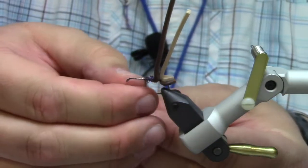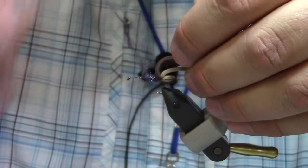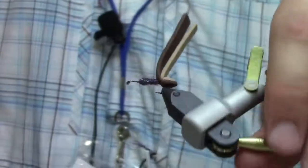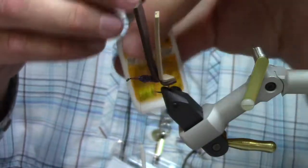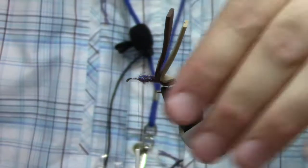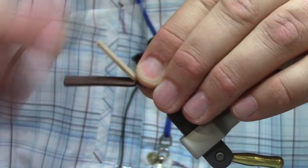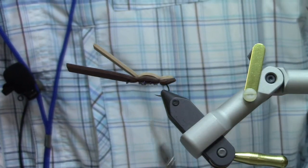We're gonna kind of build up a little bit of a bulky body. The body is gonna look messy right now, and that's fine. So about to there. So just a big beefy body. And then before you pull that over, you're gonna want to come in with some super glue and just lightly dab that right on top of the dubbing. So that'll give the foam something to bind to. So now I'll pull both of those over at the same time. Tie those down, and then I'll do the same thing.